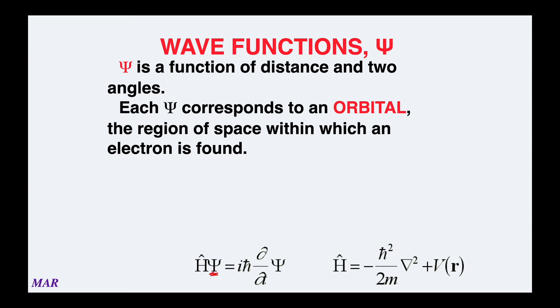When you apply the H function to it you get out some information, but the orbital comes back. An orbital is just a region of space where the electron is found. We're going to start talking about orbitals without so much math.